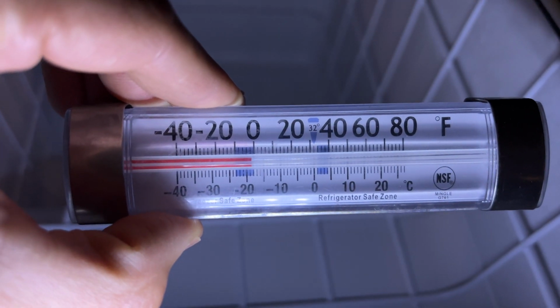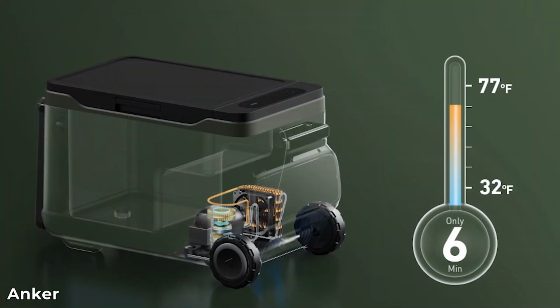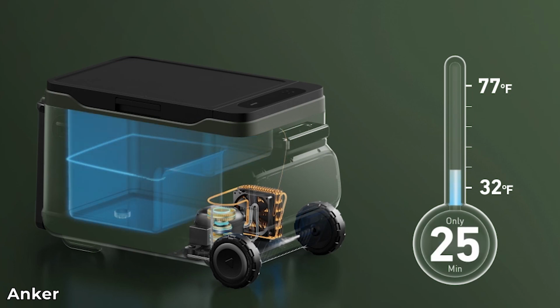It has an efficient cooling system that'll cool down from 77 to 32 degrees Fahrenheit in just 30 minutes. It's surprisingly quiet with just a faint hum of the compressor in the background.